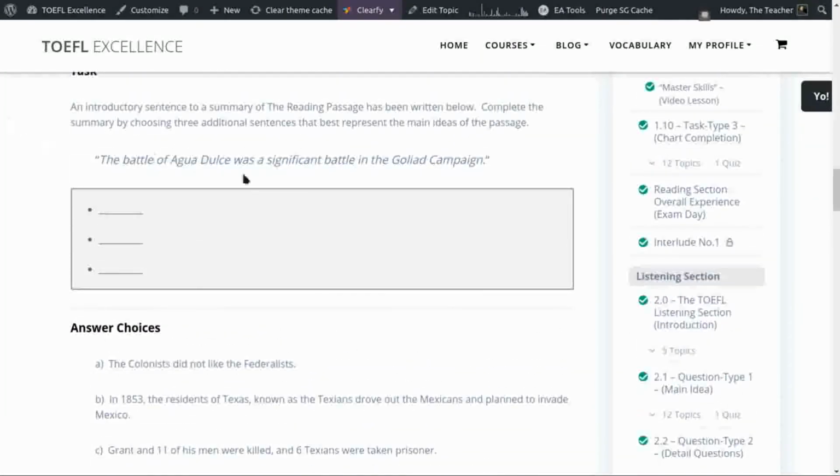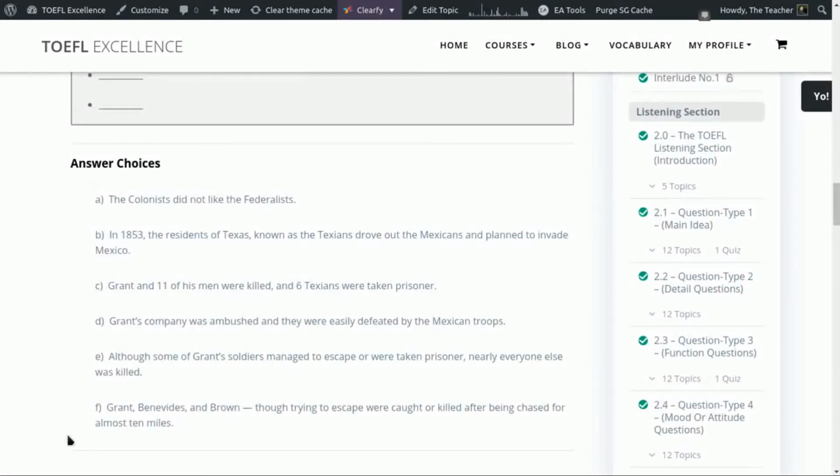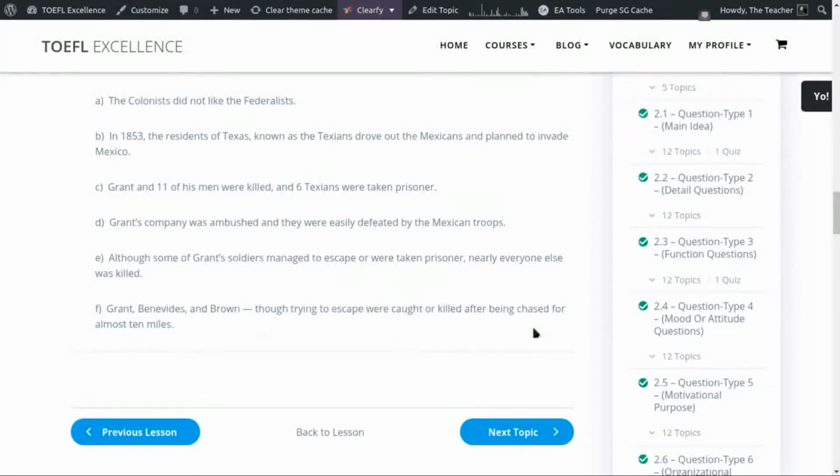So with this one, you're given an introductory sentence, which is supposed to represent a portion of a full summary statement. And then you have to finish the summary by choosing correct answer choices from the list. And some of these answer choices might be a summary statement, others might just be into detail, others might be incorrect information.